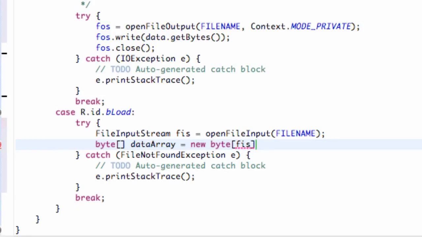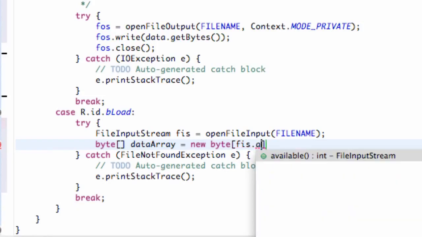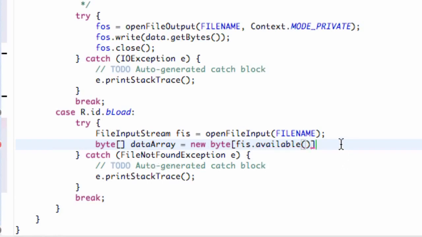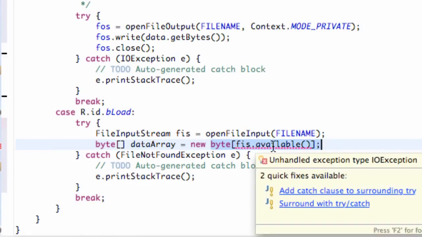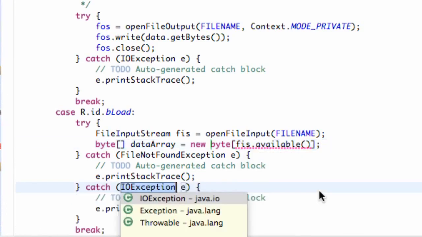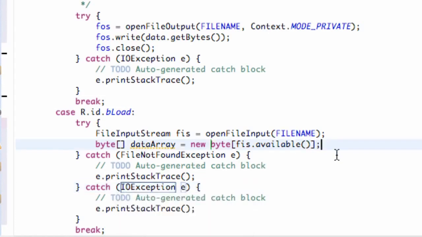So we're going to say fis.available, and basically that's going to return the amount of bytes this file input stream has. So it's just setting our array up to the same length as however many bytes is in our file input stream. So again, we get an error. We just need to add another catch clause to our surrounding try, and that's IOException.